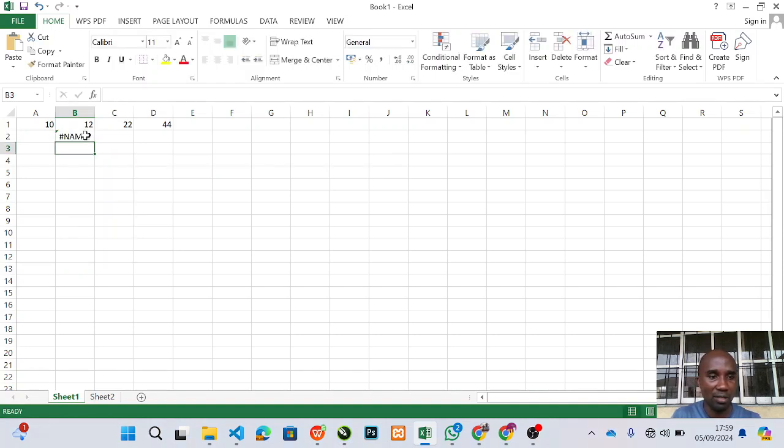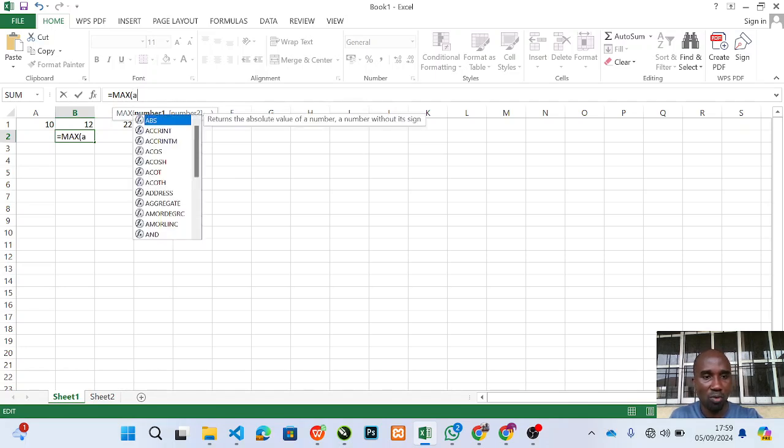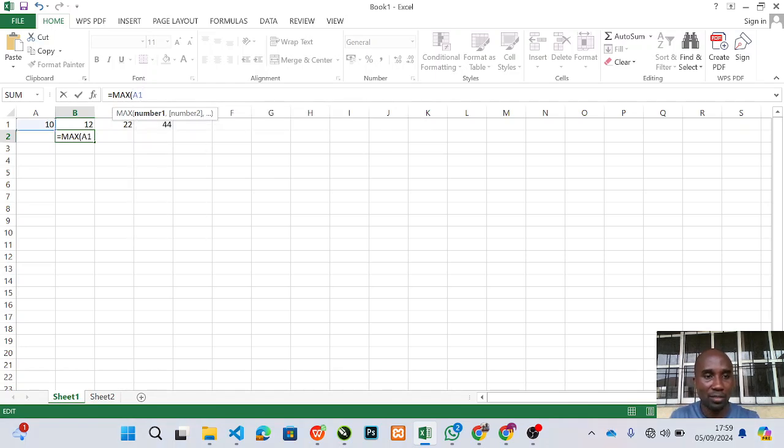I'll say max, open brackets, A1 to D1. Close it and press enter. So it's showing the maximum number.